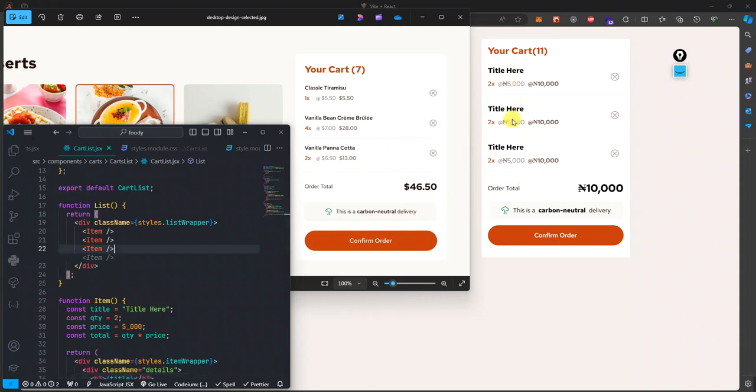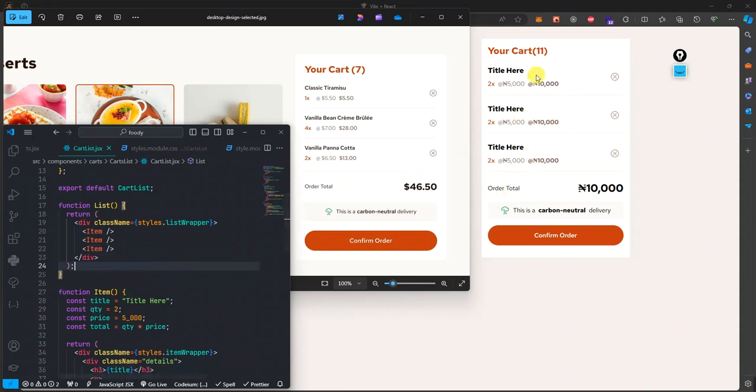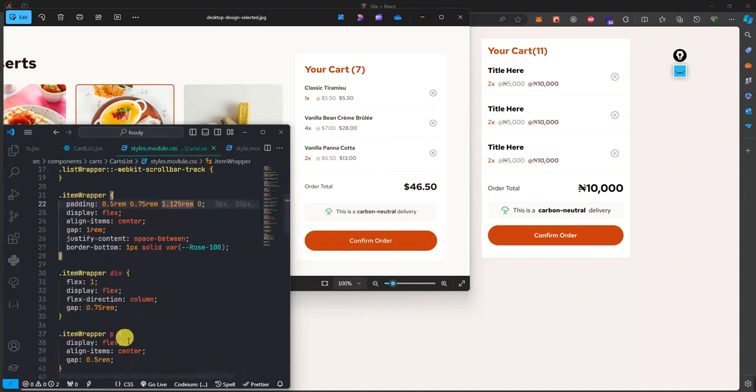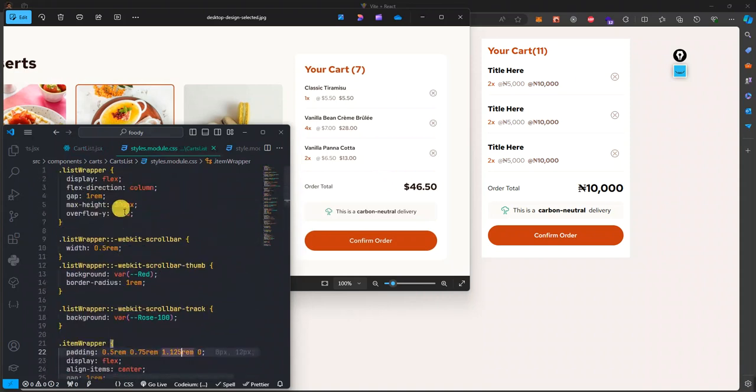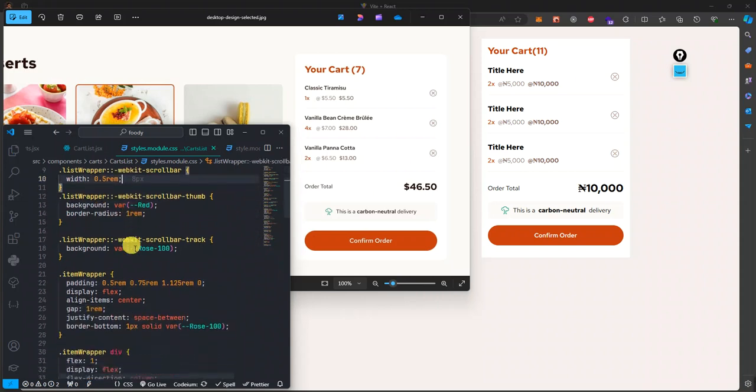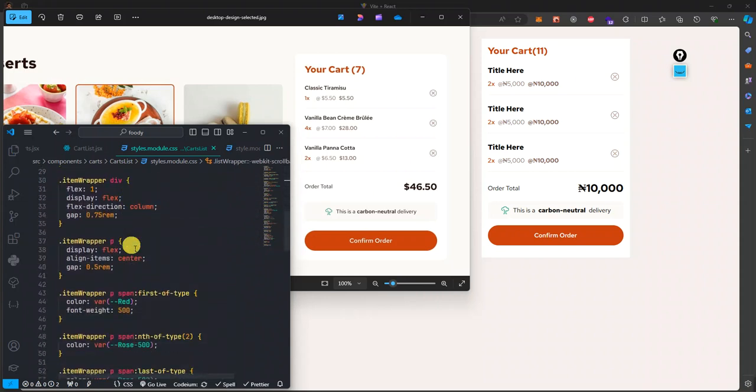But on small screen, we should allow the height to be more than this. But let me just leave it like that for now. As you can see, it looks like what we have there. And let me increase the height too. I think that 300 is too small. So let me increase it to 400. So it should kind of expand more. Yeah, so we have all our items, but there is something that is missing.